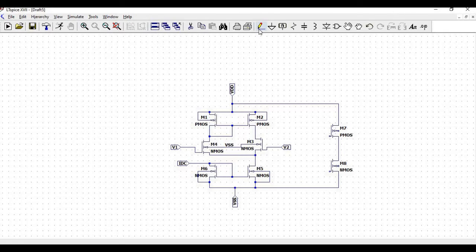Now from the IDC pin we must connect this to the gate of transistor 8 of NMOS. So click on wire and make the connections accordingly.